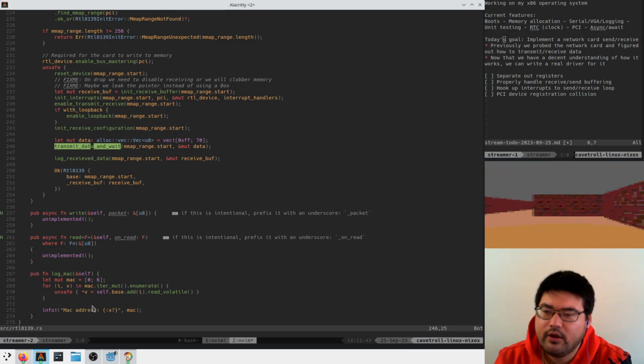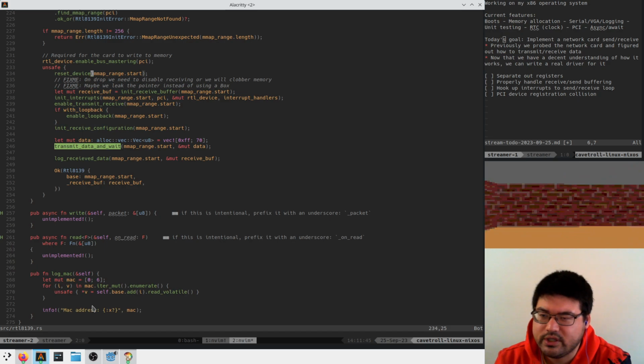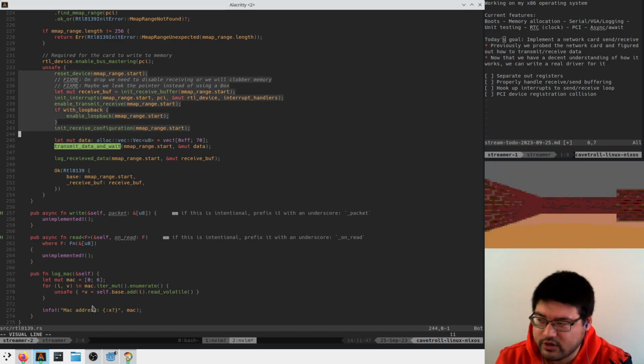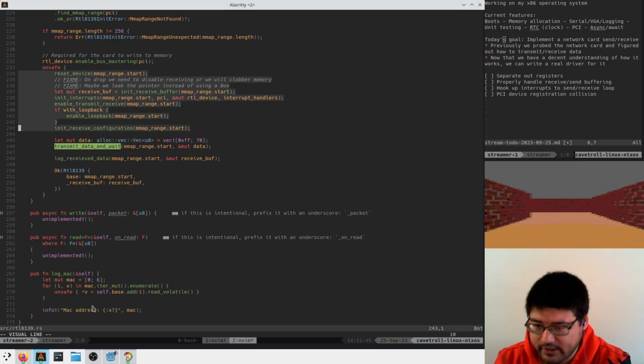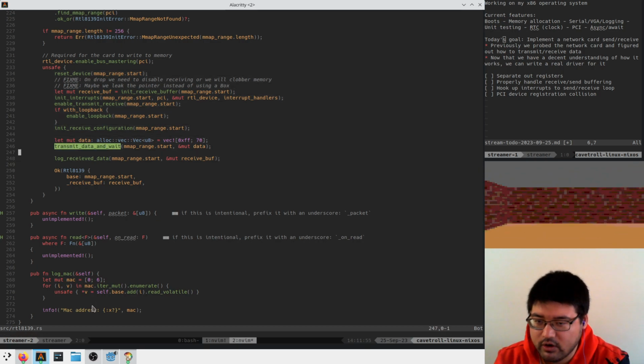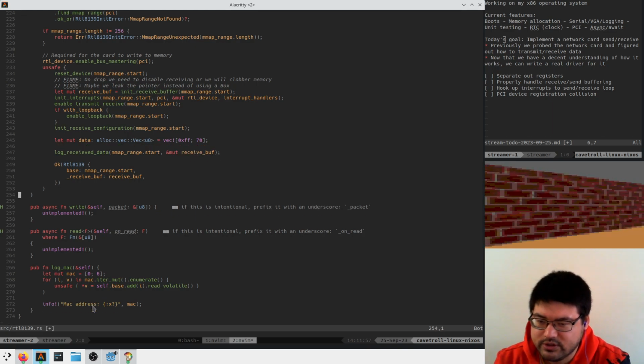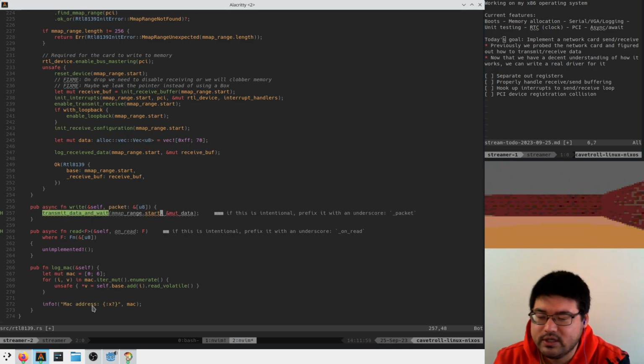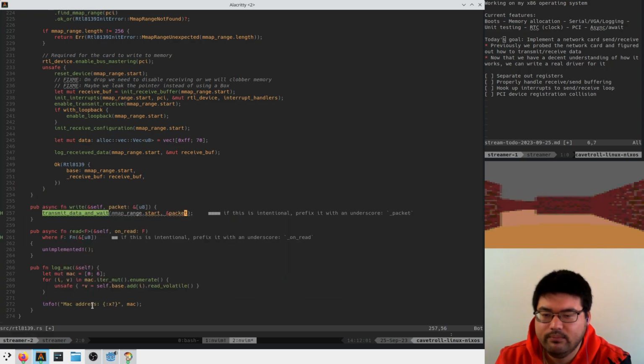So I think it makes sense for all of our initialization stuff that happens right now to stay on driver creation. I think all of that can stay. And it's really just this transmission and receiving stuff that we have to move over. So for now, this actually just turns into transmit data and wait packet.